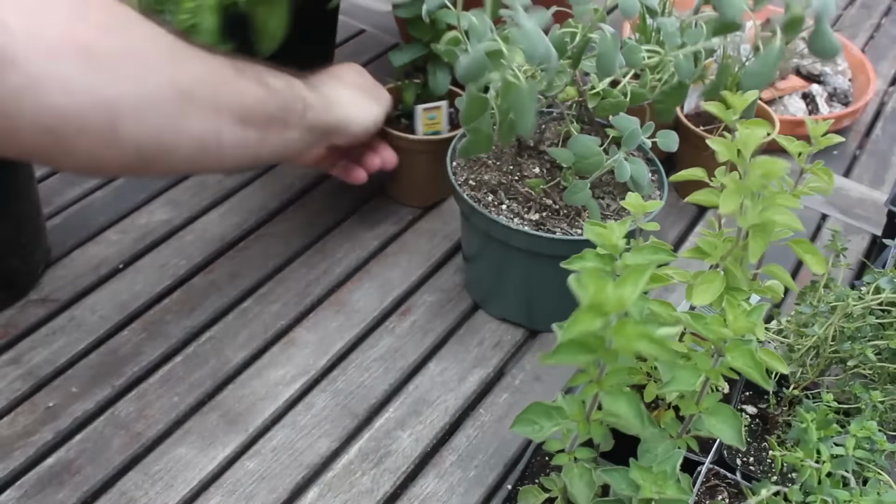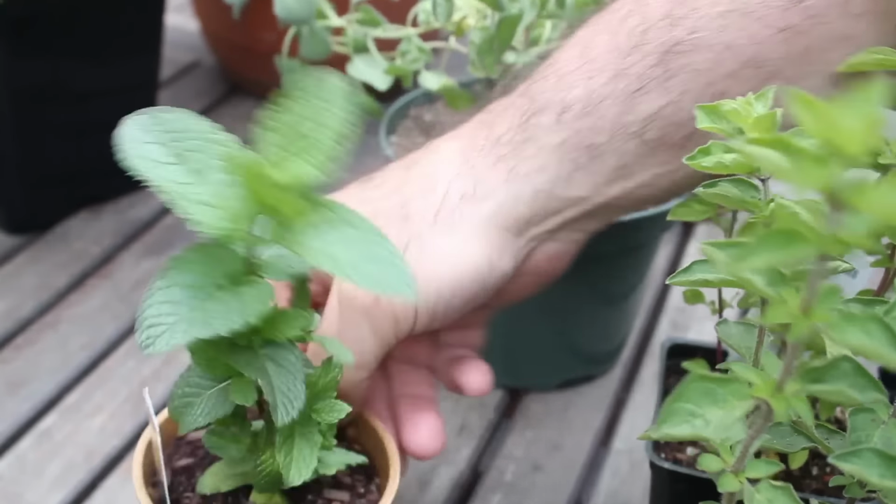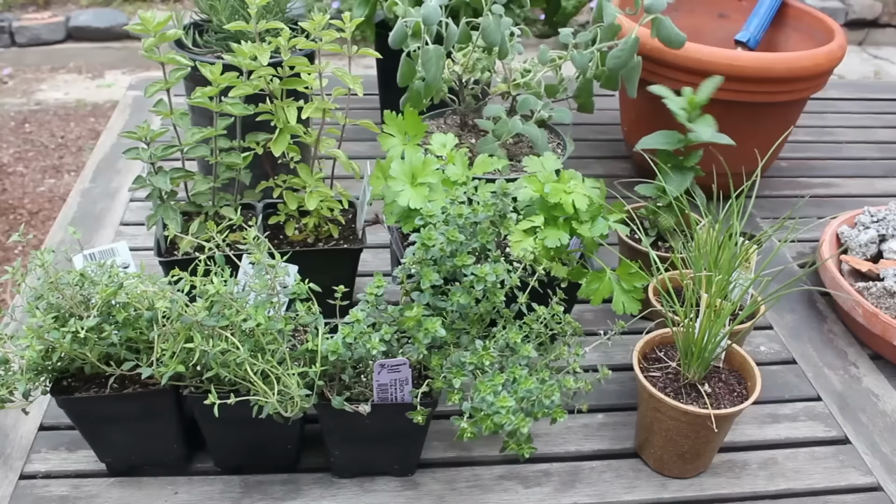And then last but not least, we also want to do some mint. And spearmint would be your classic culinary mint. And while there's dozens more herbs we could plant, for me these are the must-haves, and they also happen to be the most commonly used and easiest to grow. Speaking of which, let me show you how to plant these.